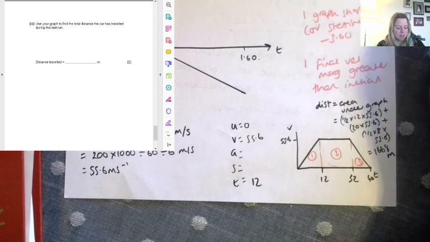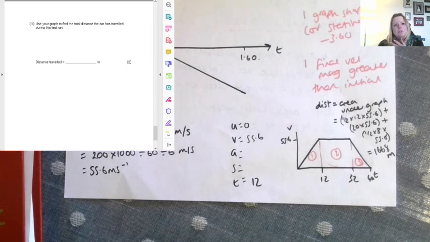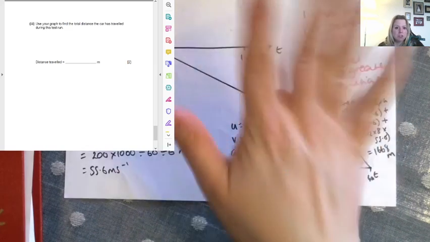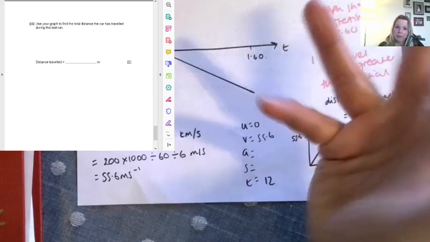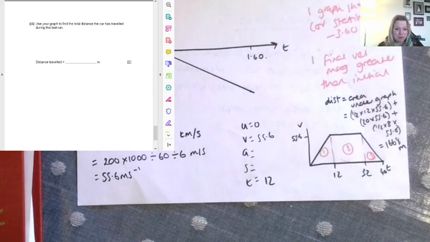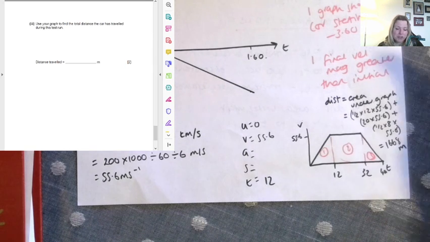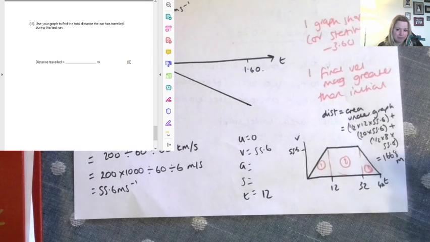Now, here's the other thing. None of you told me about the textbook questions that were in your notes. You never told me if you wanted me to go over any of those ones. So please, please, please, please, please let me know if you do. Make sure that you do your corrections for these. And then we will actually, I thought we were starting projectiles this week, but we're not going to because you've got no classes on Thursday. So we'll start projectiles next week.